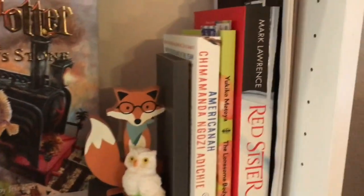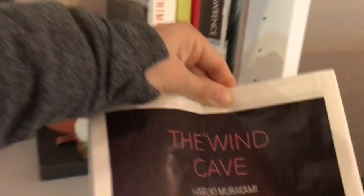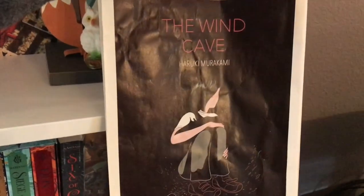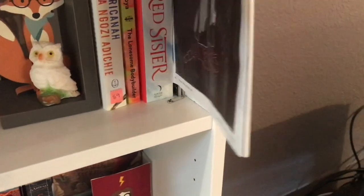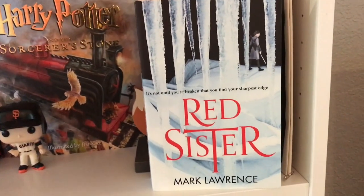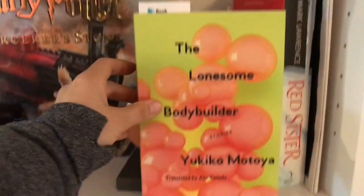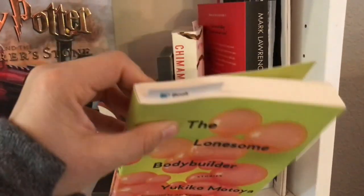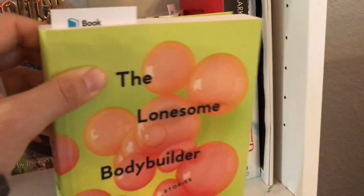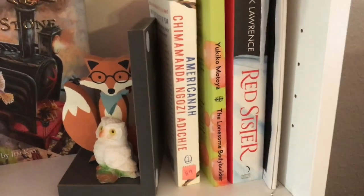So these are the books that I'm currently reading. First of all, I have a couple New Yorker magazines that I think I'm going to read and I just haven't. There's a Haruki Murakami short story in here — The Wind Cave — that has probably been there for a few months. I'm reading Mark Lawrence's Red Sister, and this is the UK edition. I got it from bookdepository.com and it's just a super cool cover. We basically have little girls being trained to fight by nuns and other spiritual disciplines. We have Yukiko Motoya's The Lonesome Bodybuilder — this is a short story collection. I've read the first three or four short stories. The next one in here is like 90 pages long, so I'm kind of waiting until I have a nice chunk of time to plow through that next story.